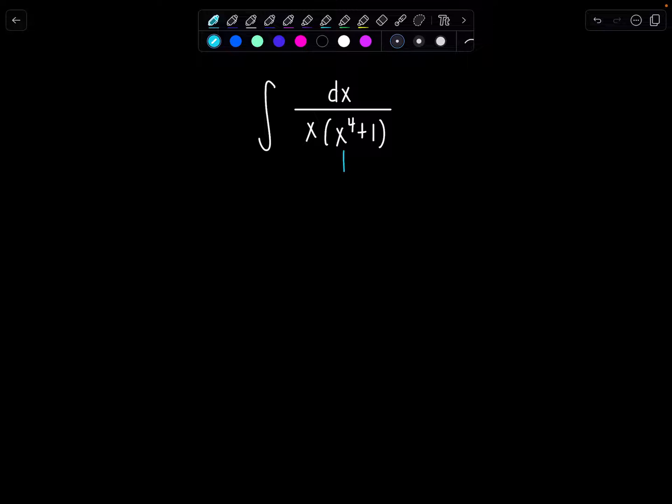Okay, so I'm going to think of x to the fourth in the denominator as x squared squared, as we often do. And I'm going to let u equal x squared. And then when I find du, I notice it's 2x dx. I'm currently out of luck because all I have up top is dx. I wish there was an x with it. So I'm just going to clean up a bit more. One half du is x dx.